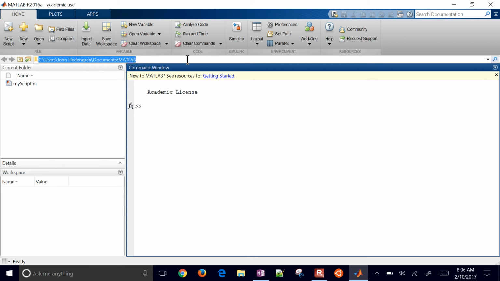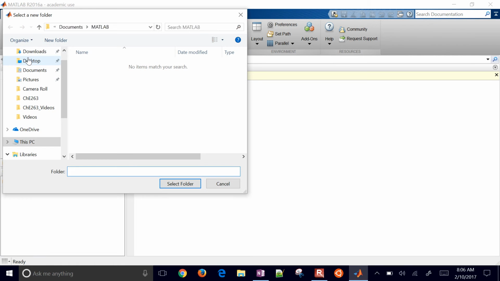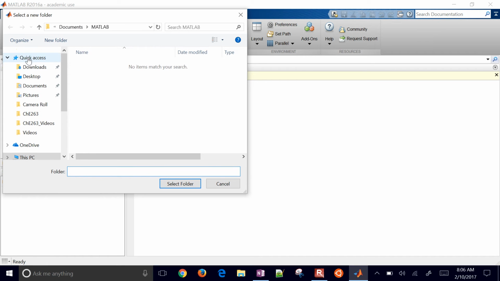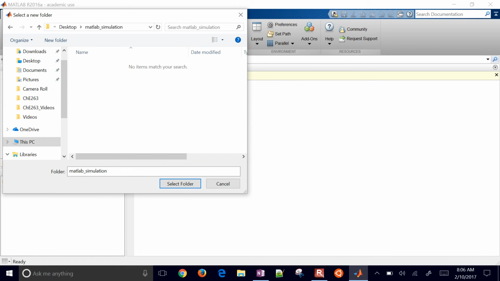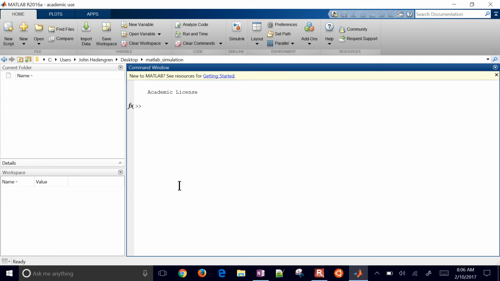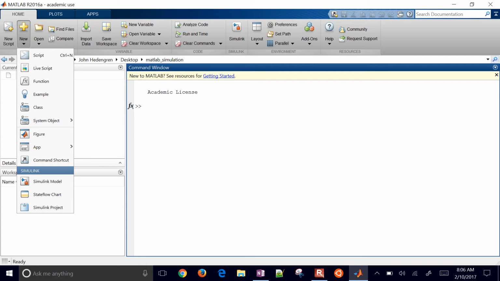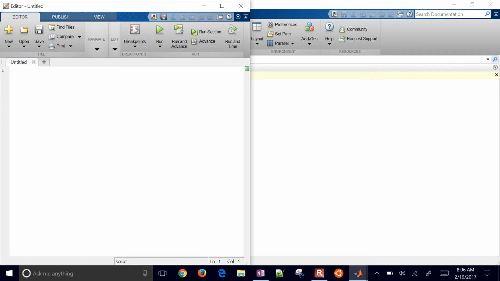First, I'm going to change my directory to the desktop one. I'll select that folder, then come to New and create a new script, which we'll use to simulate our function.